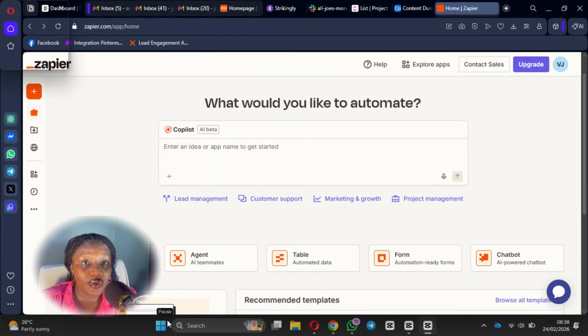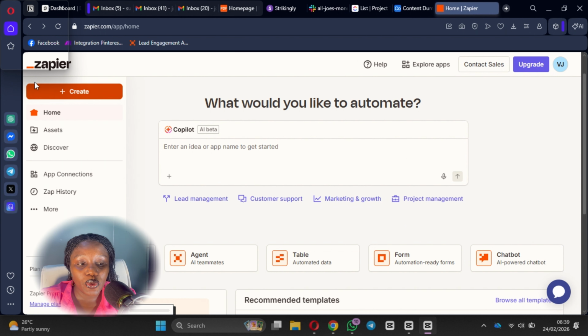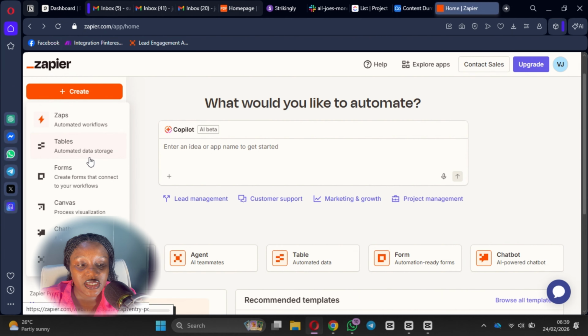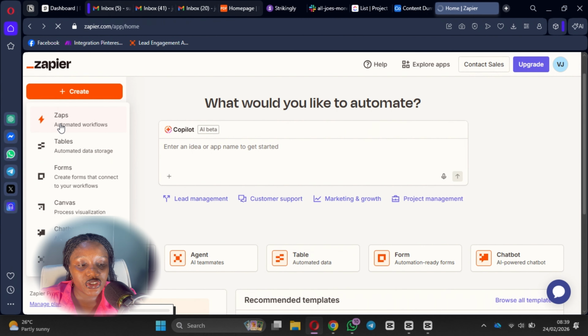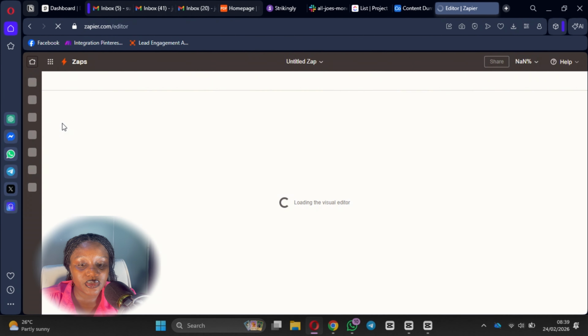Because we are making this very beginner friendly, so easy that any business owner can do it, we are going to be using Zapier. The reason being that Zapier is one of the most beginner friendly AI automation tools out there. Once you sign up on Zapier, this is the dashboard that you will see. You simply come down here to Zap, or you can just click here, it's the same thing. Once you click on Discrete, you are going to see the same things that you see here. So let's click on Discrete and then Zaps, because we want to create a Zap.